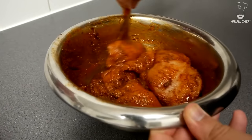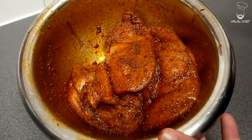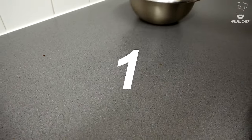This pasta recipe is perfect for dinner. You and your family are gonna absolutely love this. This is exactly what you're looking for. Now let it marinate for at least an hour.